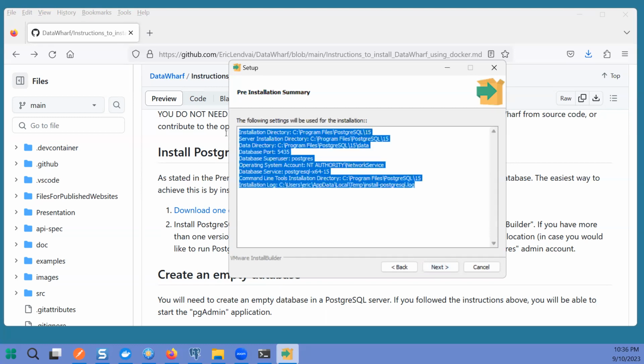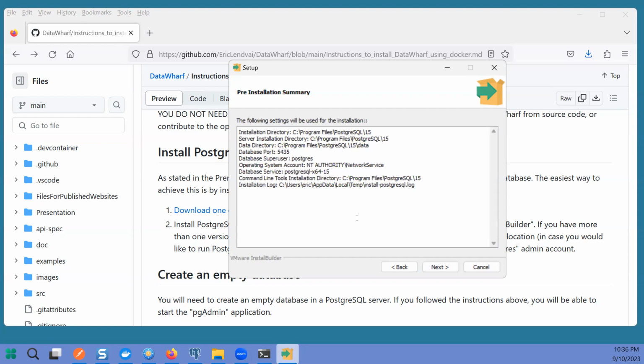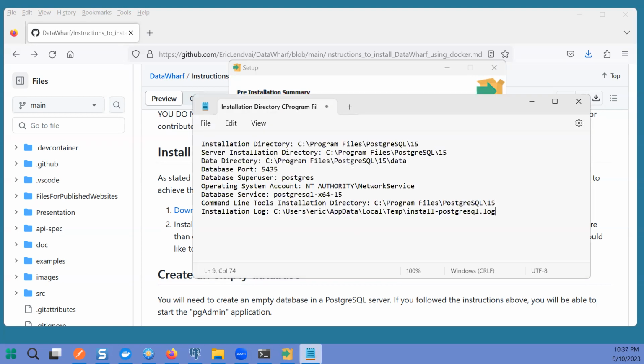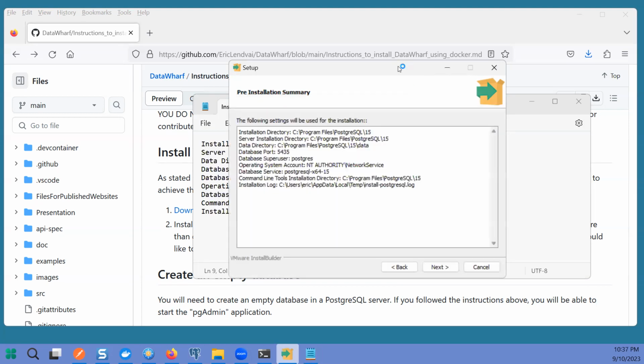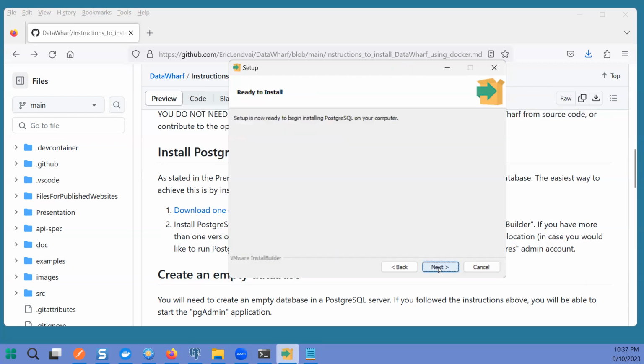And we have a confirmation about all the items that are going to be installed. You may want to store those in a little notepad file just to remember, and start the install process. Now, this install process will take several minutes, so I will actually pause this recording while this is going on.